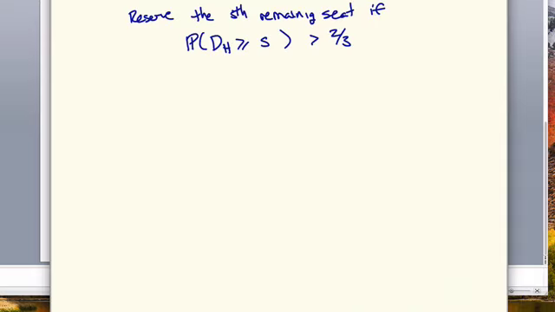Now, in the examples we did in class, this probability we could figure out directly from the tables, right? We made that yellow column, we added things up, and we scanned through the table. Here I don't have a table, so I could make one. The demand is equally likely to be any number between 51 and 70. So it could be 51, 52, 53, all the way down to 70. It's equally likely, there are 20 numbers, so each has probability 0.05, all the way down. And then you could start adding up to see the probability of greater than or equal to S.